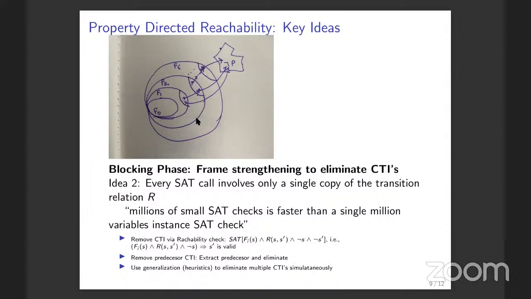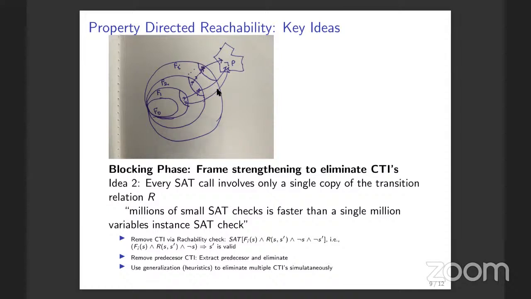Now, some of you must be wondering, what is the big deal? After all, AG of P does this too, and K induction does it in its own way, although it is not computing images. But the uniqueness here is that it maintains these frames so that each reachability check is only one step, and there is no existential quantification elimination over a large formula. Okay, and those are the two things.